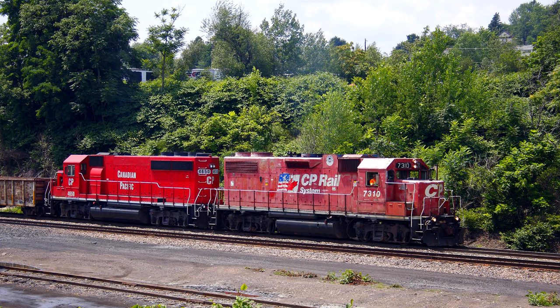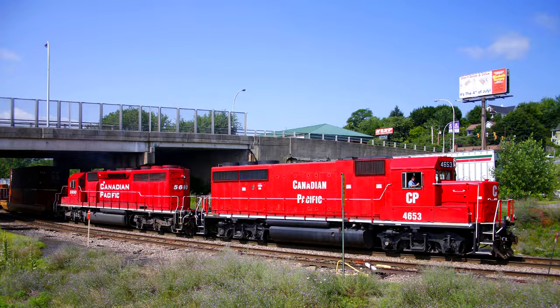The GP40 was introduced in 1966 as an evolution of the GP35. Along with the GP38 and similar SD series units, it marked the introduction of the EMD 645 series engine, which used the same engine block dimensions as the 567 series but incorporated modified power assemblies with a larger cylinder bore. In the GP40, a 16-cylinder turbocharged version of the engine produced 3,000 horsepower.